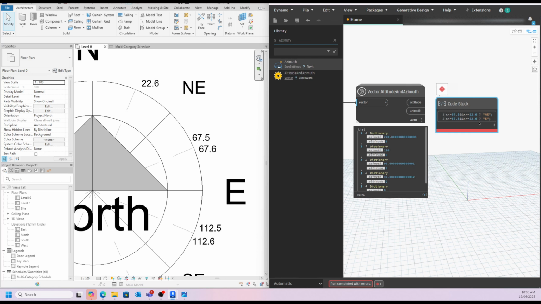So let me call this up. We're going to go east. So we're going to find the value of east. It's between 67.6 and 112.5. So we'll just change these values. I've just copied and pasted the line above to speed this up a little bit more.